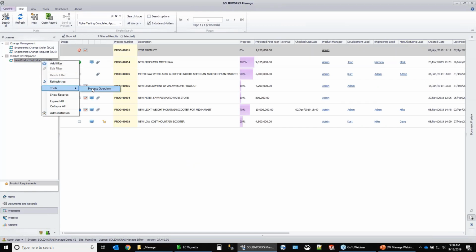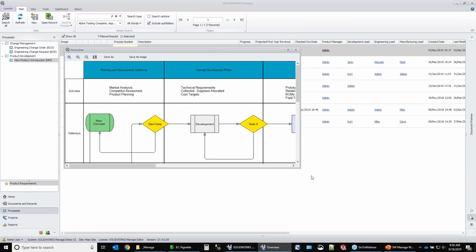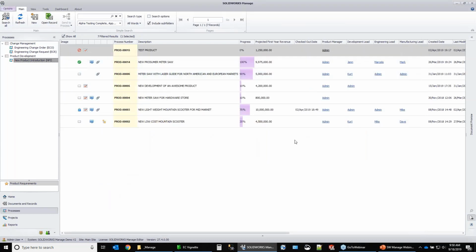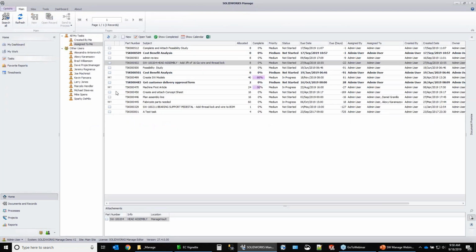As you can see, this one was a little bit more in depth than that EC one, but the outputs of these processes can be all kinds of things. At each one of these stages, the output could be changing the state of files in PDM. And when I release a file to create a PDF, it can still do that. So you could potentially simplify your PDM workflows and do a lot of this type of management inside of Manage.